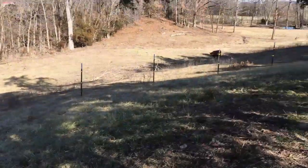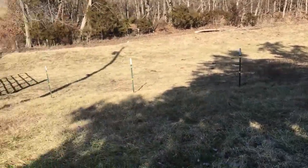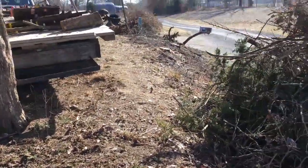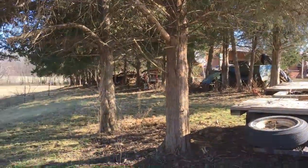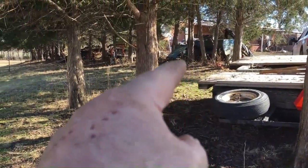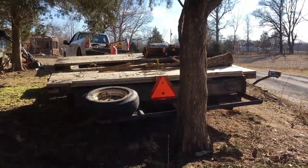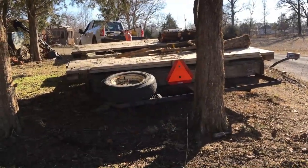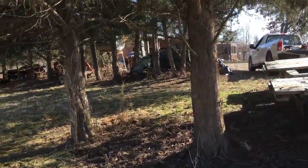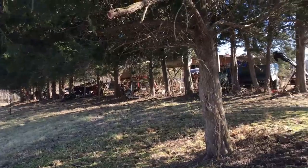And now I got a clear view of the bottom pasture. This fence used to come up from there, come along under these trees, and go to that T-post, and then over. But I was thinking along that side underneath those trees, I needed a place to park this. Needed a place to park this thing better. This worked out pretty good, and I also thought maybe I could stack round bales along there, at least one row. But before I can do that, I got to cut some of them branches off over there. They're too low for the tractor.